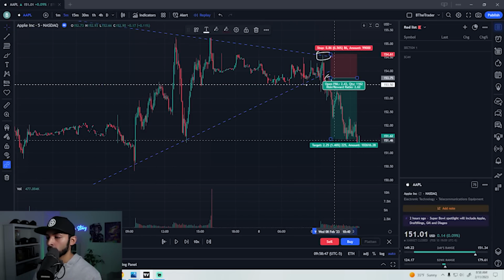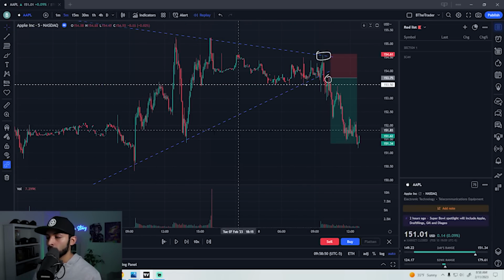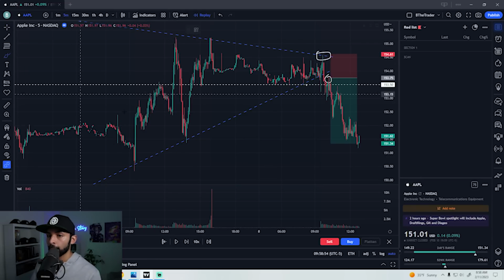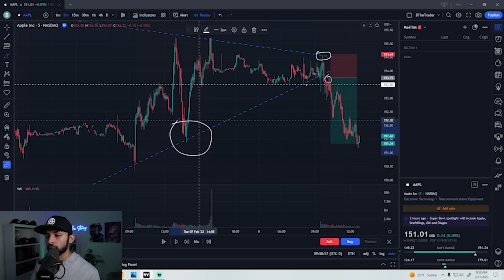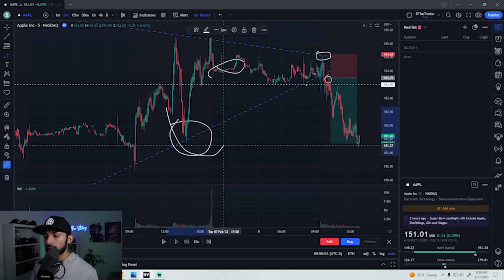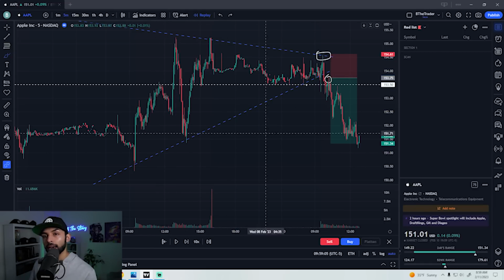And look at this prior support area. So I wanted to show you as a bonus where to take your profits. You want to take profits at a key support area. This is a key support area because there's a major reaction here. That's important. It can't be just a shitty little support area like this. We want to see a key support area that has a major reaction.